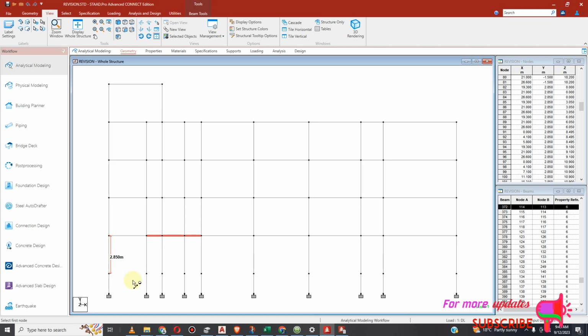So this is my level, because this is my ground level, and from this node to this node is negative 1.5. So this is the base or the foundation. So the level is 2.85.